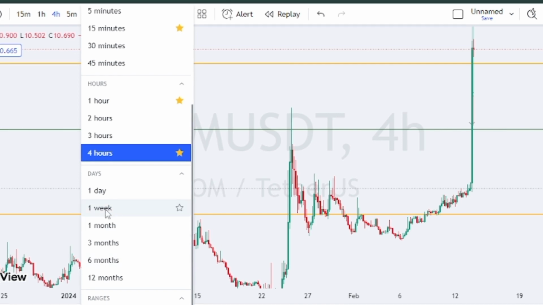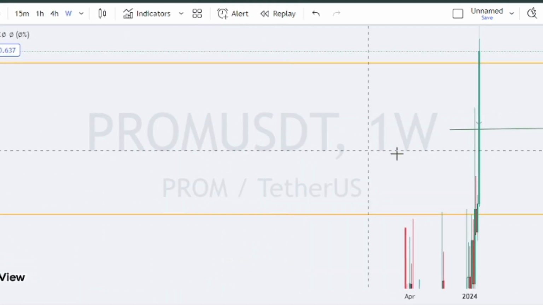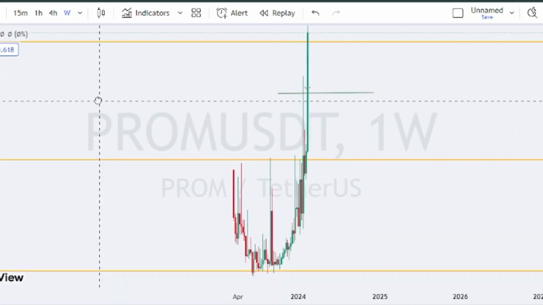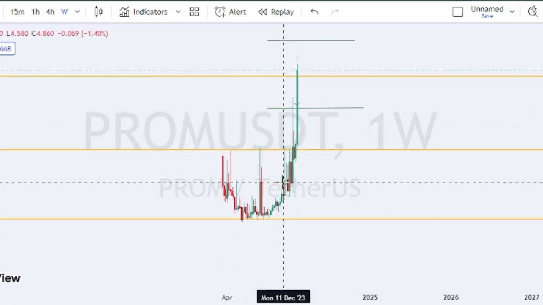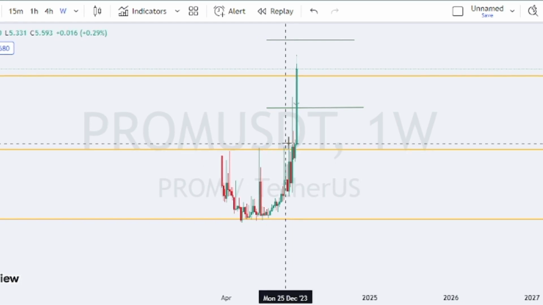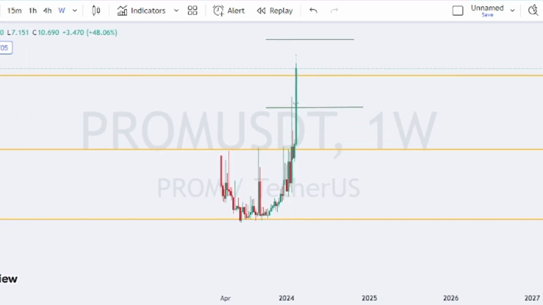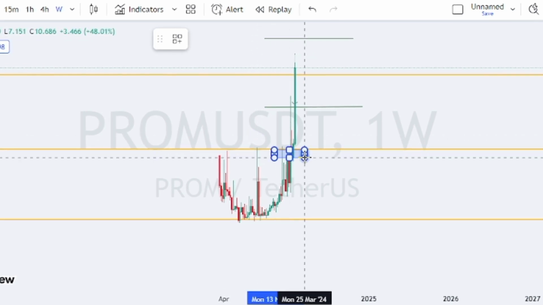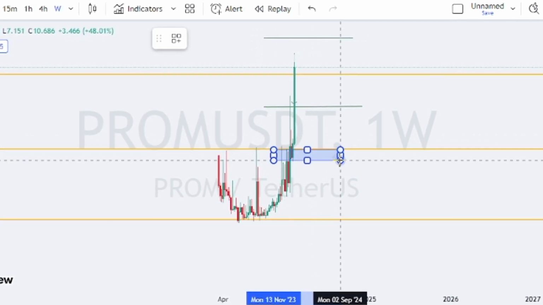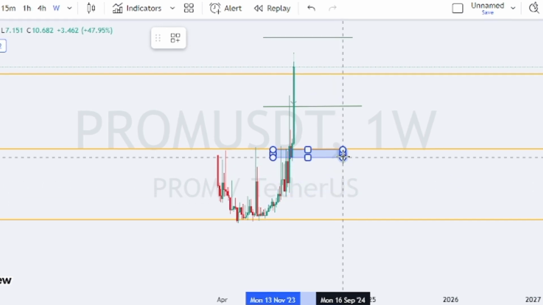Let me just get 1 week, so that you see I'm the one who marked these golden zones, please. So just let's follow. You can find that it came out and it was completely like a dead crypto, and then over here it rested for so long, for months. Remember, we are on a weekly time frame. It rested for months, as if it was stopping there to come down, but it never did.